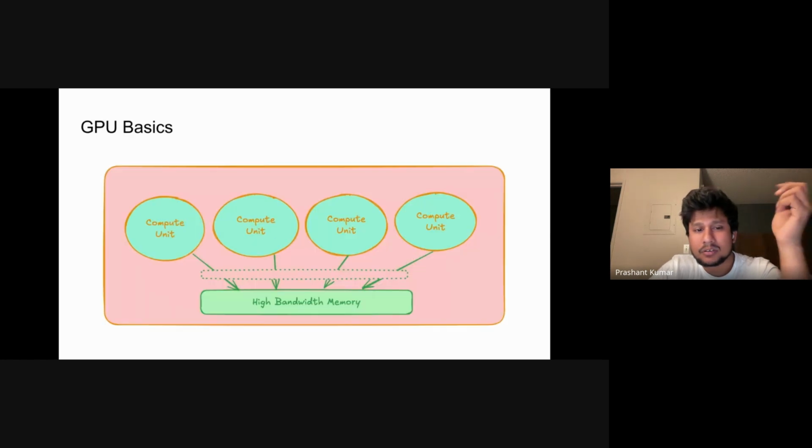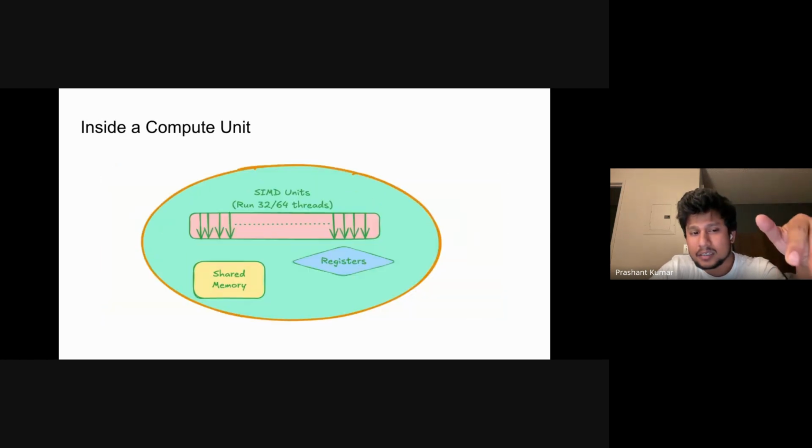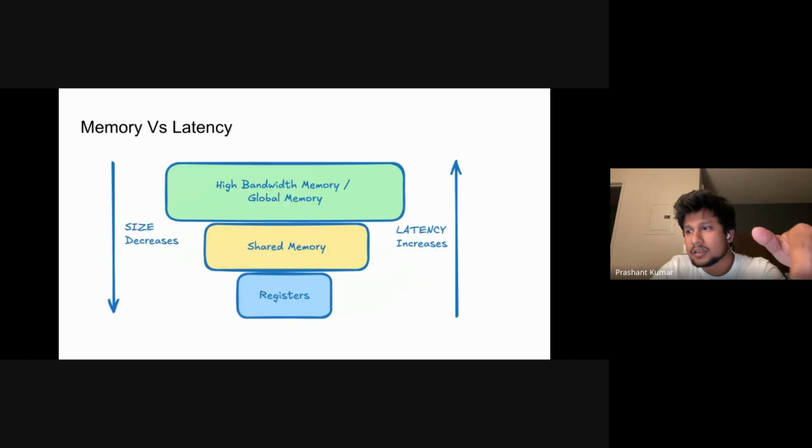Now we took a look at the high bandwidth memory, the shared memory, and the registers. They have some properties. Registers offer the lowest latency and are used for immediate computation by individual threads. Similarly, the shared memory is much faster than the global HBM and allows threads in the same block to share data efficiently. And HBM is the main GPU memory.